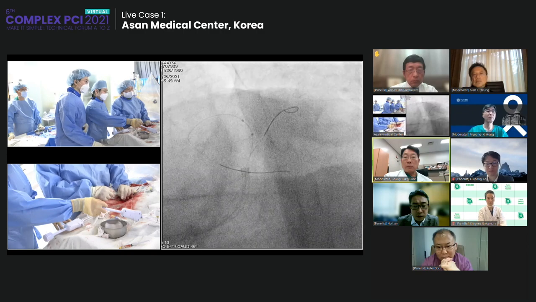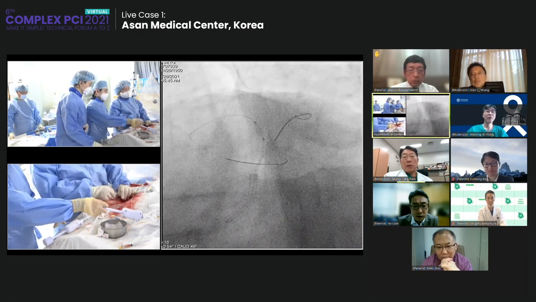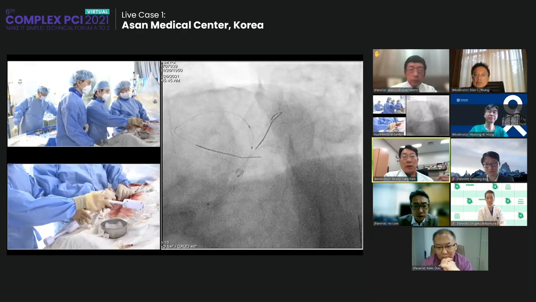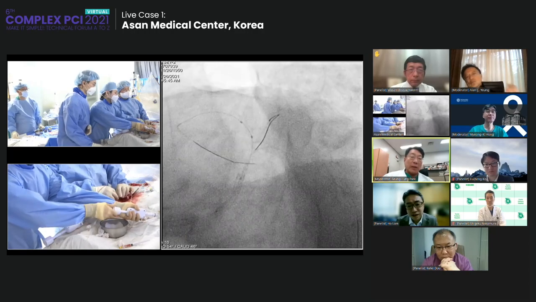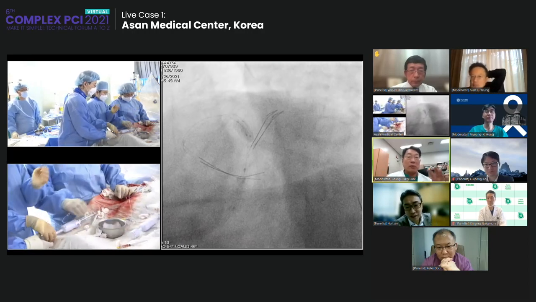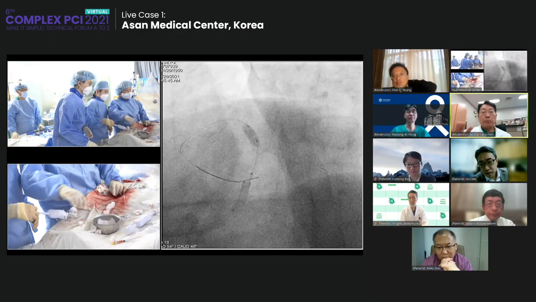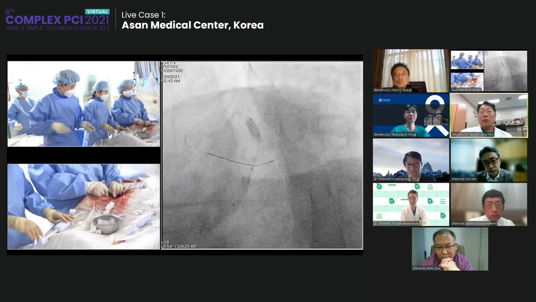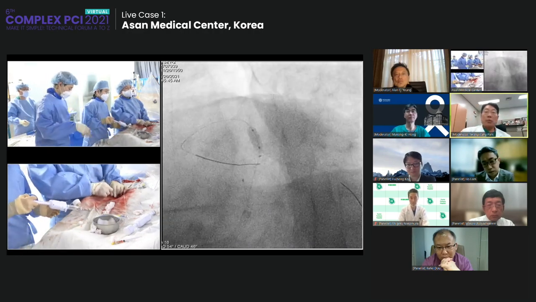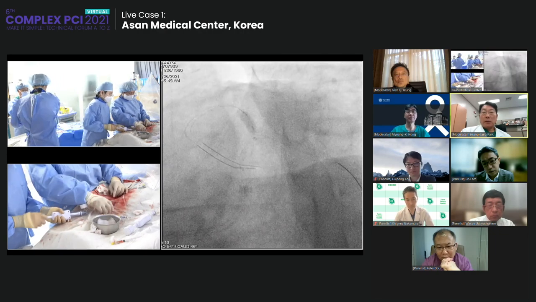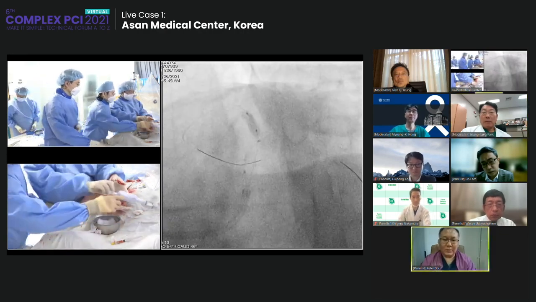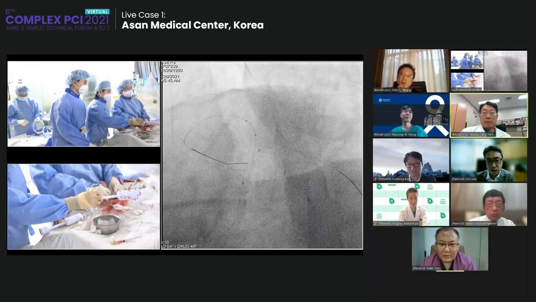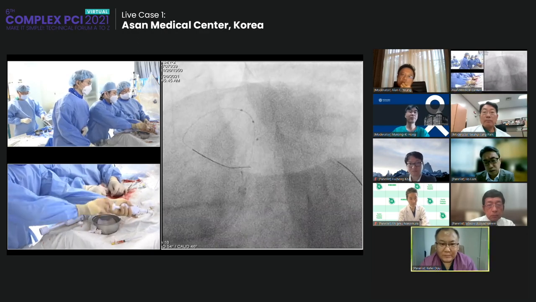For the circumflex stent? Yeah. Actually, we did the IVUS examination before any procedure, and depending on the different plaque characteristics, in this particular case the circumflex ostium has very soft plaque. Why don't you use the conventional stent balloon with high pressure inflation for that ostium? Sometimes that is more practical. Yes, deployment. We can also first use the stent balloon at high pressure and then deliver the non-compliant balloon, at a different angle.